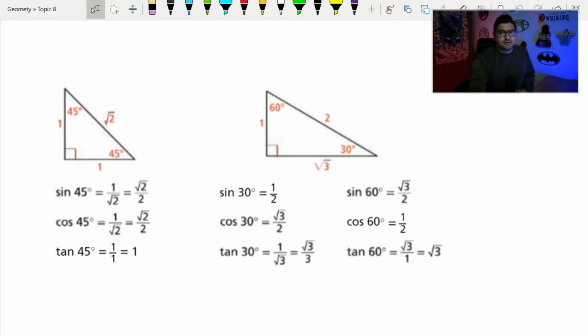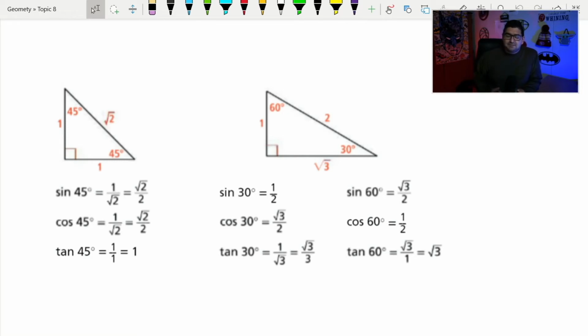One important thing to know about sine, cosine, and tangent is that the sine of any angle is going to be the same for all these triangles that we're looking at. It doesn't matter the size of your triangle. If I have a very big triangle or a very small triangle, and they both have a 30-degree angle, if I take the sine of the big triangle's 30-degree angle and the sine of the small triangle's 30-degree angle, I will get the same exact ratio. Trigonometric ratios are the same for all triangles.